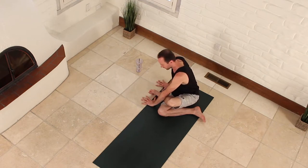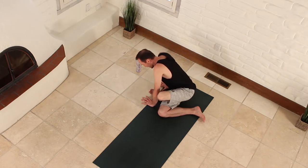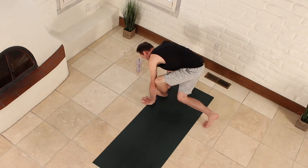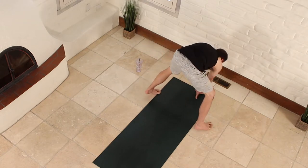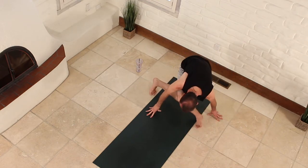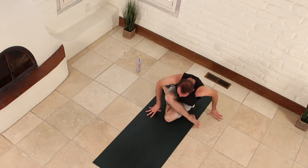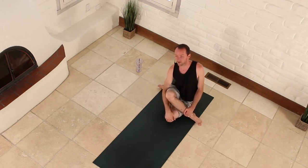Place your hands down on the mat. And then you gently pick yourself up and spin on around. So keep walking your hands. Full 360. Bring them all the way around, all the way around. Pivoting on those feet. And now your right knee is on top and your left knee is on bottom.